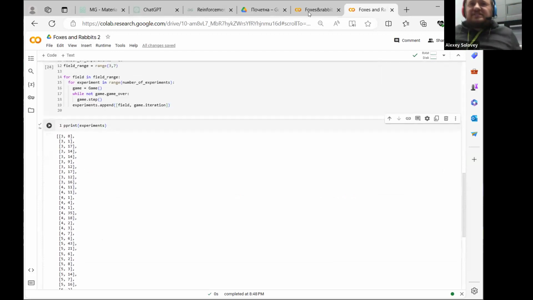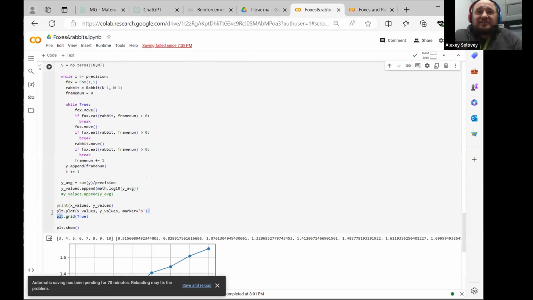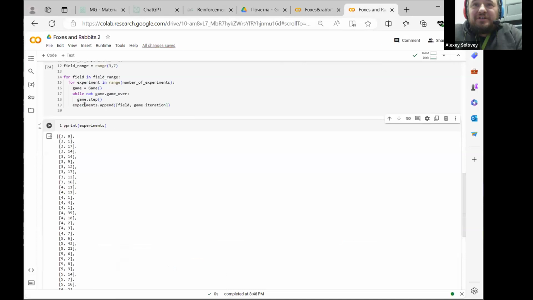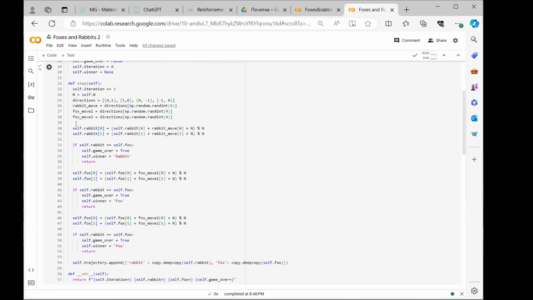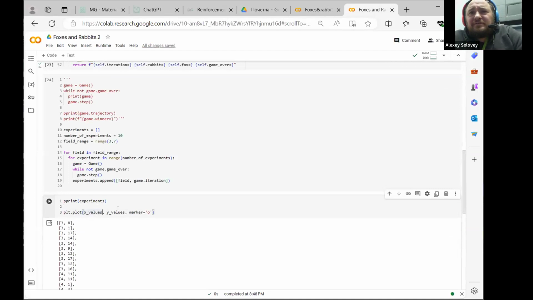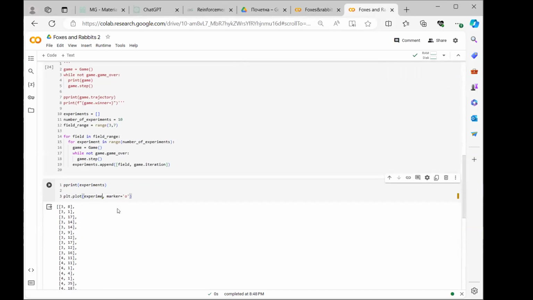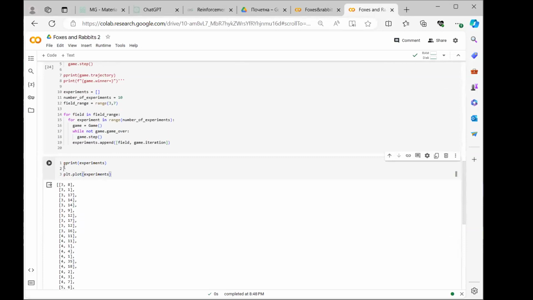Yes. Great. You know how to do it. But what are the X values, Y values? I think it can plot like this because we have... Let's try.